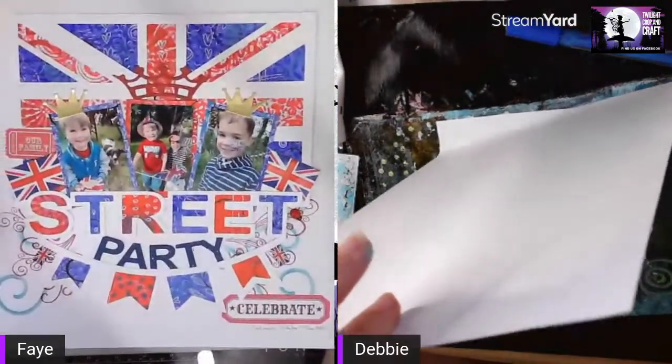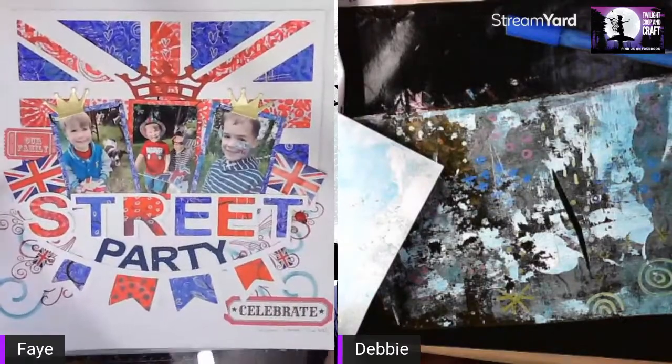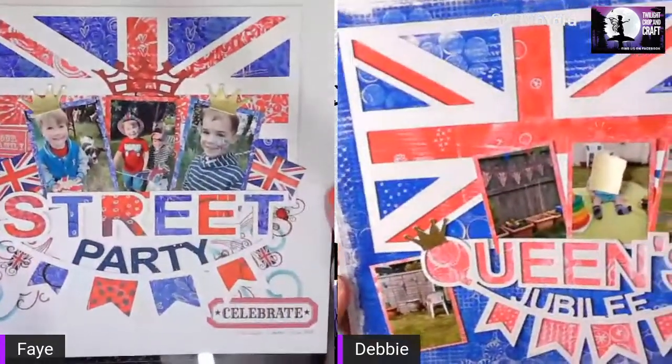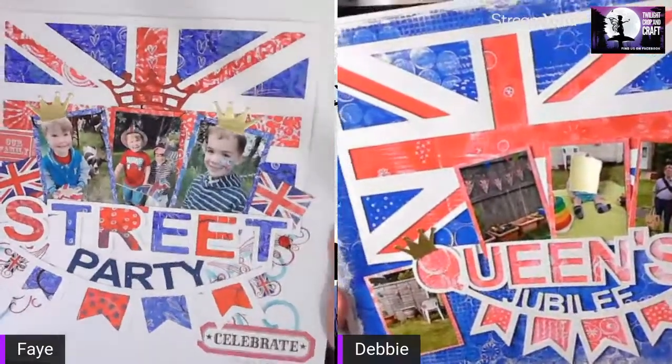But also, I think people will remember, Deb, we did this scrapbook layout all with jelly prints. Oh yes, I've got mine here. That's all just little jelly prints that we backed a Jenny Wren cut file with. Yeah, great. So look at that, loads of different things.